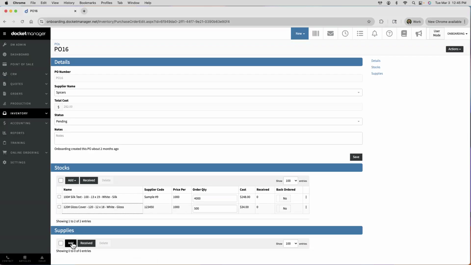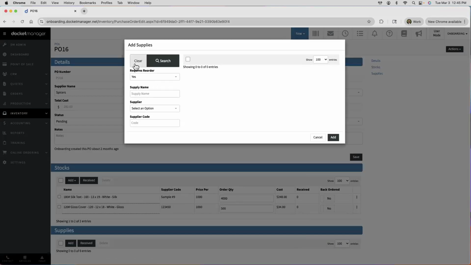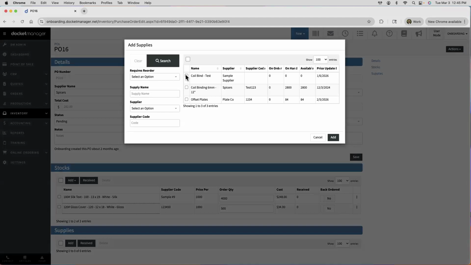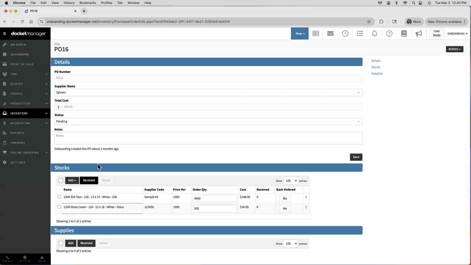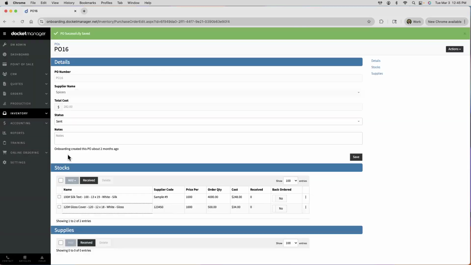You can also order supplies and stocks on the same PO if you like. If you want to reduce the number of trucks coming in, if your supplier is giving you a good deal on boxes because you're ordering your paper from them, order them on the same PO. That's totally fine. So whatever we need here, you can see requires order, nothing. We can cancel that just to freely order whatever we want to do. So that is totally fine. Once the PO is sent, and you can go to actions, print PO or email PO, this would go to sent. And like we did when we received this in, check boxes here, receive, and that will bring that inventory into the system.